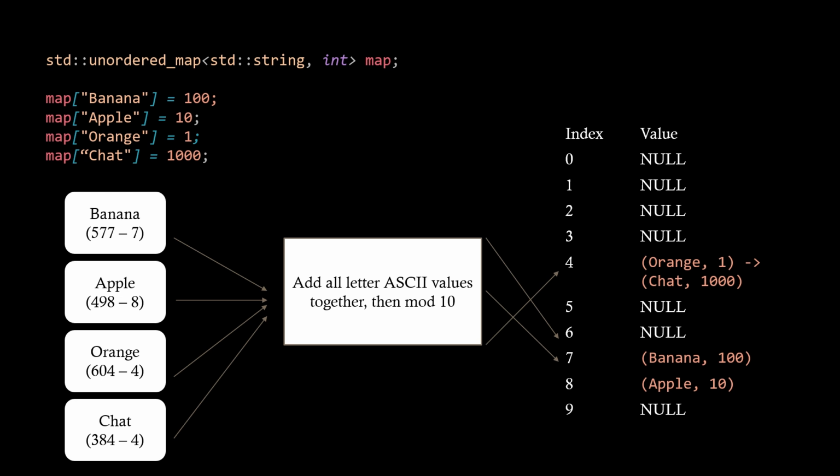A cool way that maps will combat this is that if it notices that the linked list is getting very long, it will extend the number of indices possible. So from 10 to say 20, and then if 20 gets too big, then 20 to 40. So that can also introduce O of n runtime.